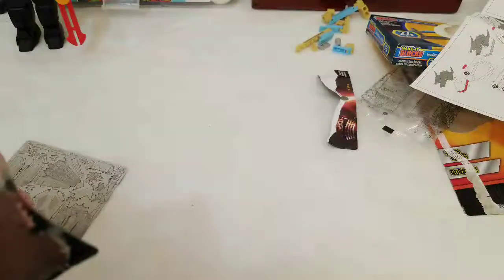Let's see. Do the parts come out easy? Let's take a look here. Just take a look at some of the parts. Certainly not going to attempt to build this. Okay. Oh, looks like I've got to be a little careful. This might not be ideal for little kids. There's some little sharp areas there, so keep that in mind. I'm trying to take these apart here without butchering them, but I'm probably not going to be able to do that. I just want to get a piece out just to get an idea. Yeah, I would definitely say this is not meant for little kids. This can easily cut someone.